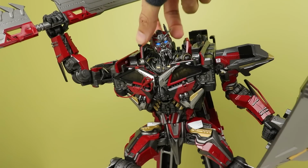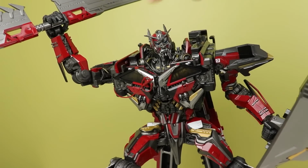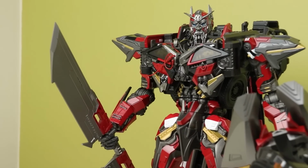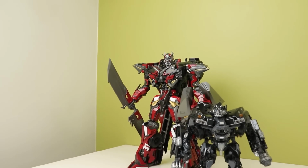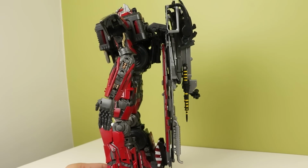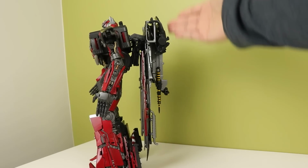Also, by the way, this is a fake chest, so if that's something that bothers you, then yeah, it will bug you, but I personally don't care about fake parts. But yeah, that is not the windshield in robot mode or in vehicle mode. It's on his back. Speaking of the back, let's talk about the backpack. It sometimes weighs the figure down.